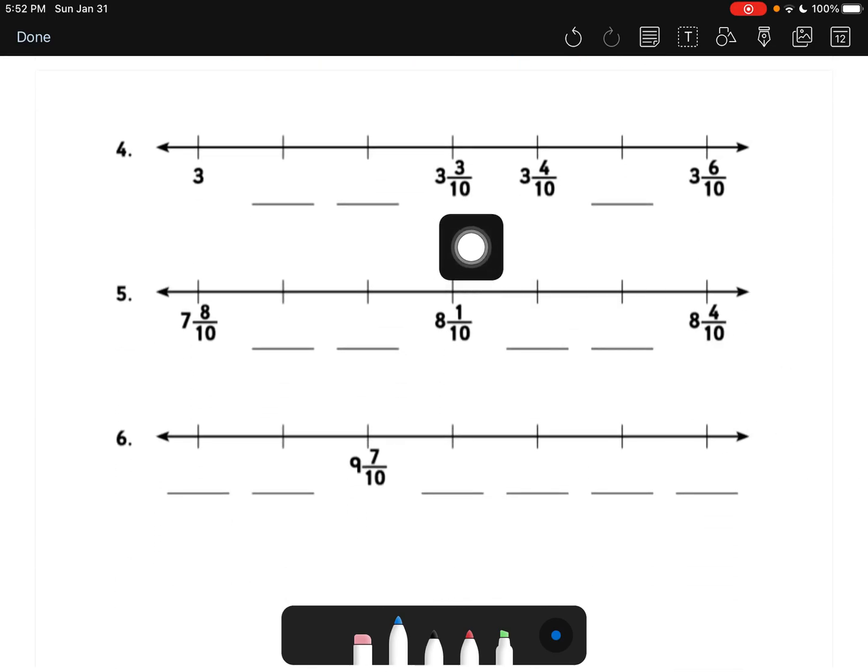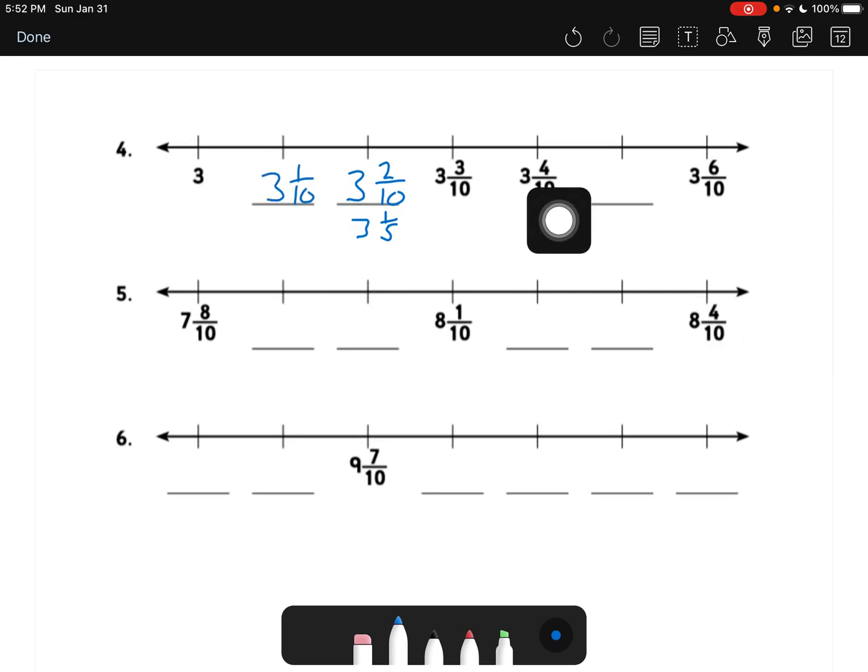Okay, now this one we're counting by tenths. Okay, 3/10, 4/10. This one would have to be 5/10. If I'm going backwards, this would be 2/10, 3 2/10. Now I see that they haven't reduced these ones either, but 3 2/10 is the same as 3 1/5, because I could divide each of those by 2. And then 3 1/10 right here. Okay, and then I've got 3 4/10, and then this would be 3 5/10. Now 5/10 simplifies down to 1/2, but I don't think we're simplifying. We're leaving these in tenths for right now.